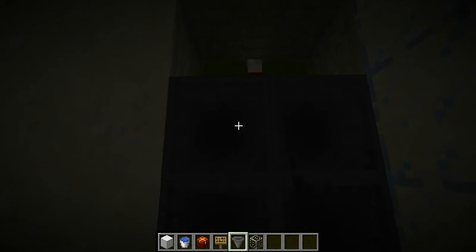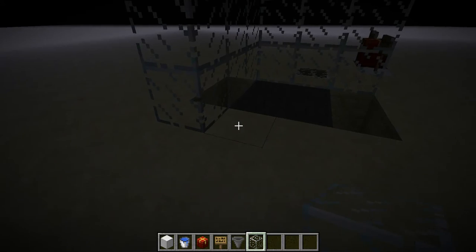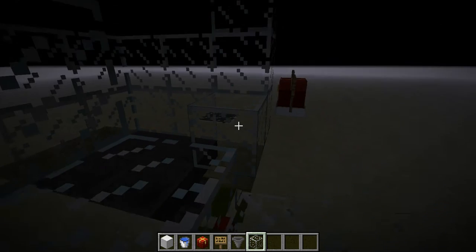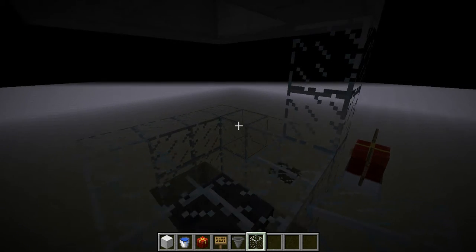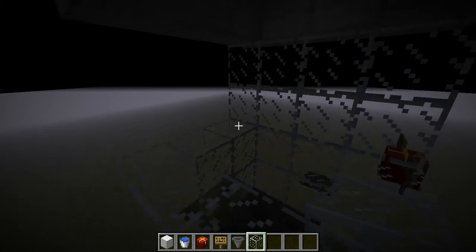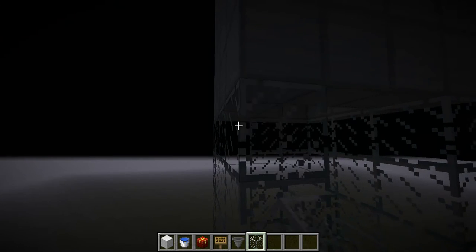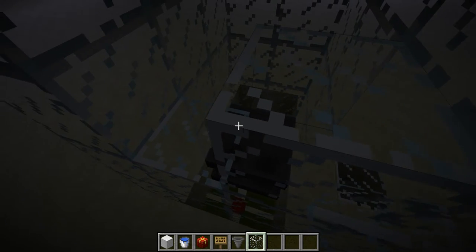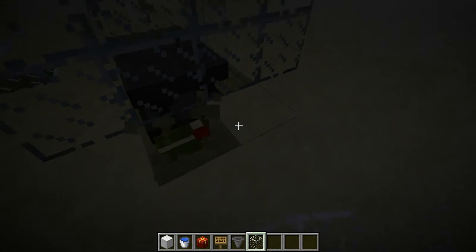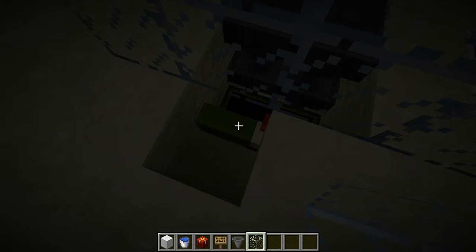Boom, boom, boom, boom. Perfection. There we go. Get this all glassed up for you guys. Perfection. Almost. Alright, there you go. You got glass tubing. Now you got access to your chest. You can open it up, see what's in there. Nothing's in there.